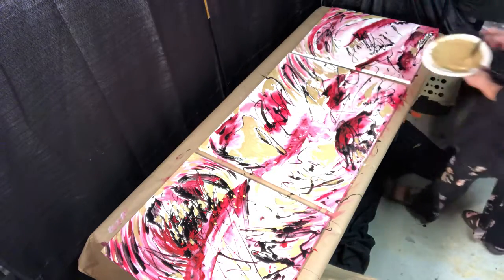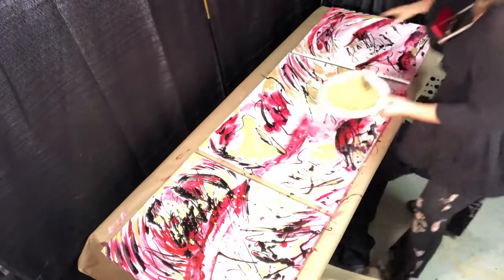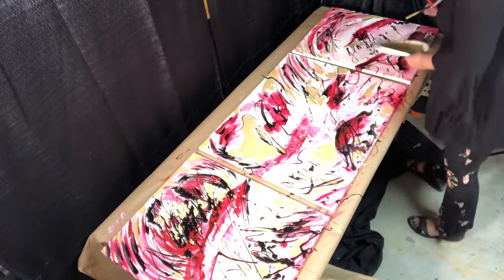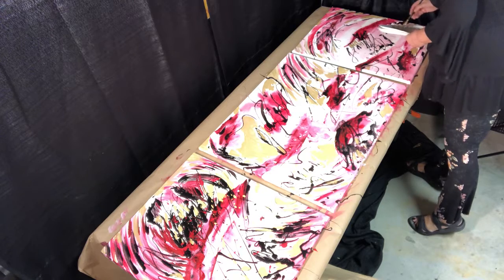All right, so let's stand back a little bit. Okay, there's a lot of gold right here, and there's not a lot over here. It might be too heavy on the gold right here. So, let's see what we can put. Maybe we can make another shape that looks like that black shape right there.